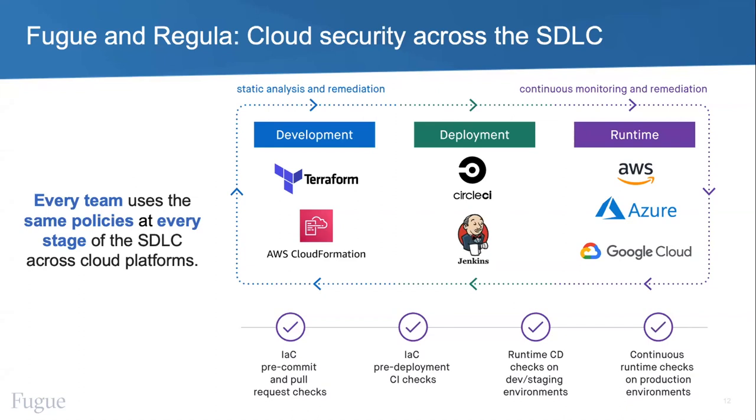So yeah, we're back to this slide about cloud security across the SDLC. What we were just showing you is really cloud security during development, which is the right place to begin. But it is equally important that you do this in the runtime as well. You might say, well, if I'm catching everything pre-deployment, then the runtime's okay. That's not usually true, for a number of reasons. One is that there are some things you cannot catch until the Terraform code in this case is actually run, because these APIs have side effects and there are some parts of infrastructure that are not handled by infrastructure as code. But also the resources that are produced by infrastructure as code are often mutated, changed, through other mechanisms than infrastructure as code.